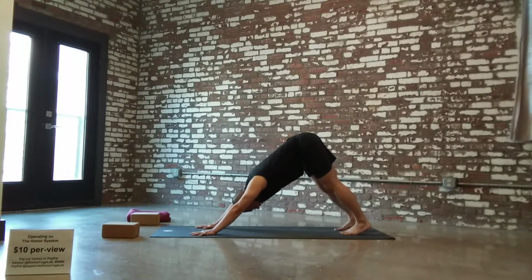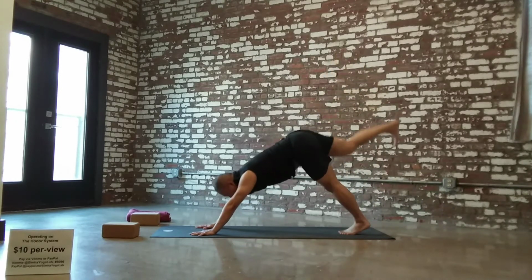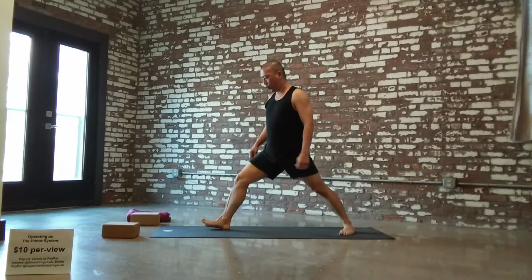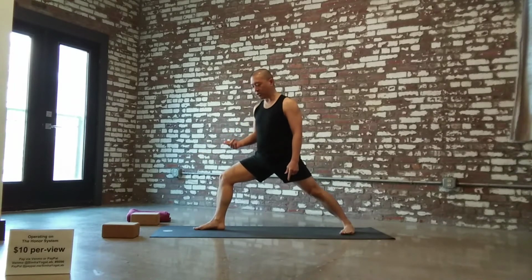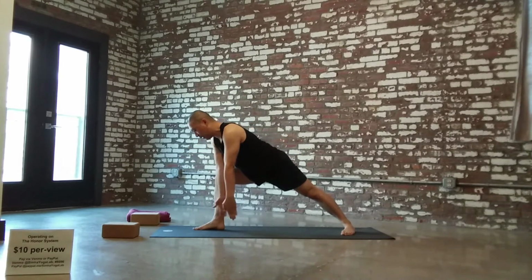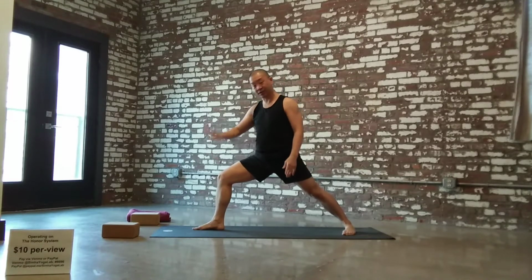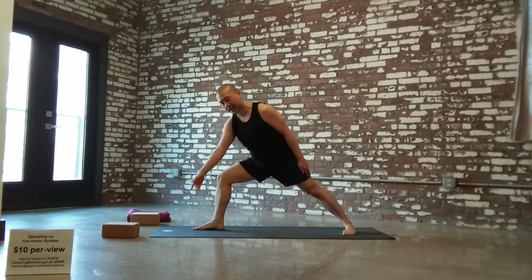All right, come back to your down dog, raising your right leg up, 3-legged dog. Step the right foot forward between your hands, ground the back heel down, lift up for warrior 1. So the alignment is the right toes point straight forward. When teachers talk about that, we're really talking about the inside of the foot being parallel to the side of the mat, right? Because your toes sometimes turn out. So it's actually impossible to point your toes straight forward because there are always going to be toes that are turned out, right? So which one do you use? You use your big toe, which is also the inside of the mat.